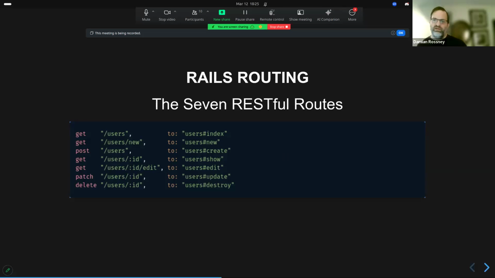Another difference between Rails and Sinatra and Roda is that Rails requires a startup time. So this is code, just like Sinatra and Roda, but the difference is this code is only run at startup time. So these gets and posts and patch and delete that you see here are method calls, and the strings and symbols that you see here are the arguments to those method calls.